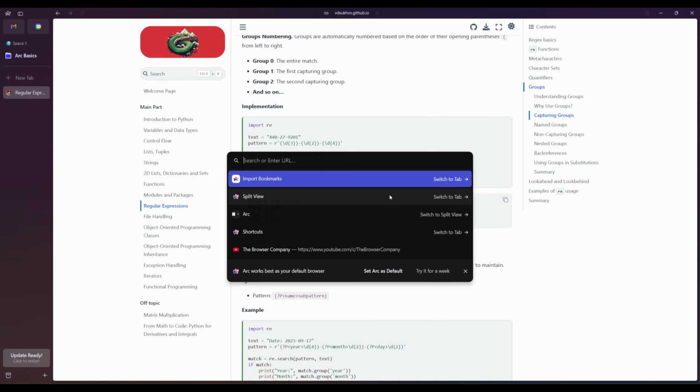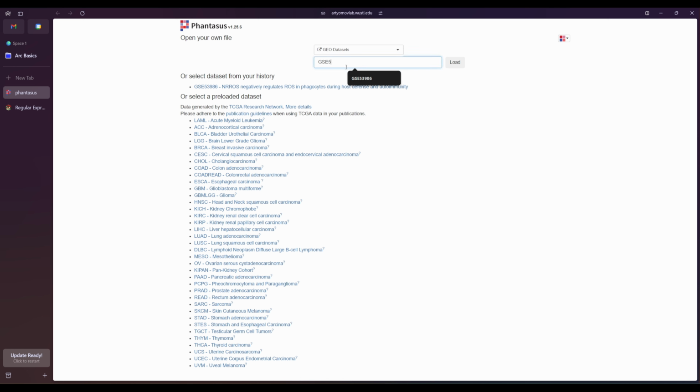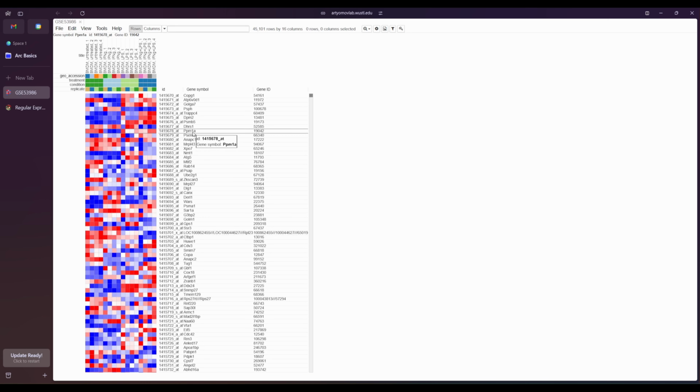So just as an example, let's go again to Fantasus, right? Just want to show you that even for this case, we have our favorite app, Fantasus. And we can look, for example, at gene symbols. There are symbols, but here I have some strange stuff, right? And for example, you can filter it out by using regular expressions.